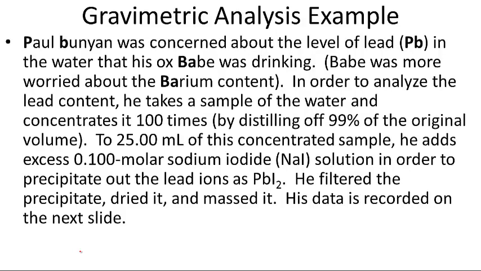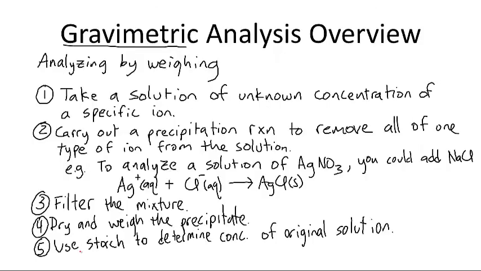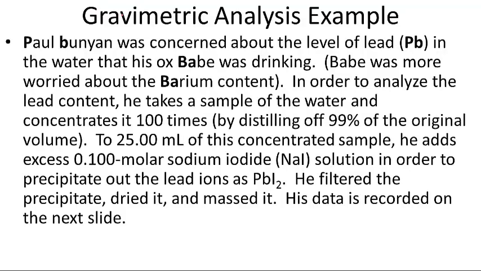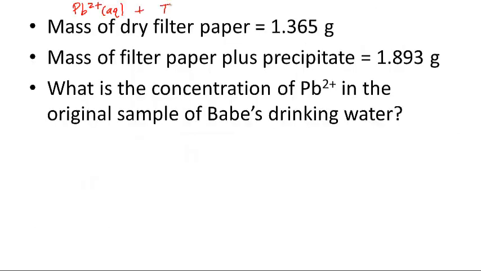Well, we had a solution that had Pb2+ in it. We're just going to skip right to a net ionic equation. If our solution has Pb2+ in it, what is that Pb2+ going to react with? Iodide. How many iodides? 2. That's going to make my PbI2 solid. All right.